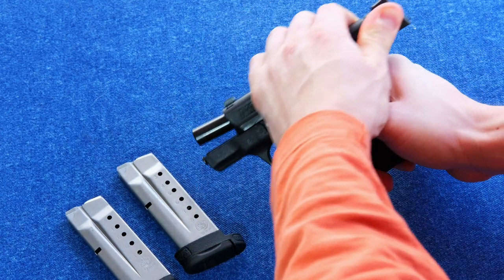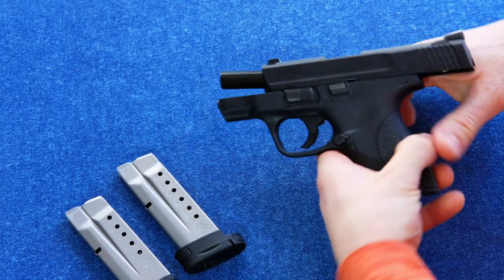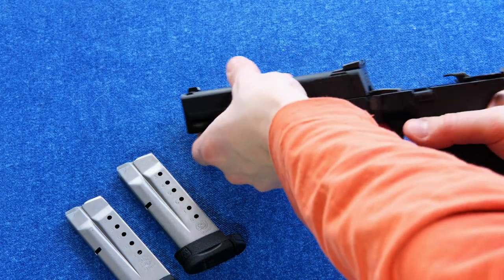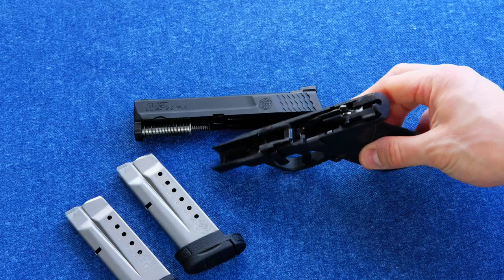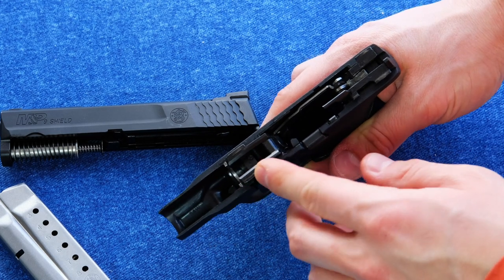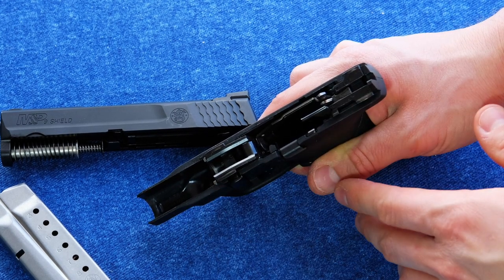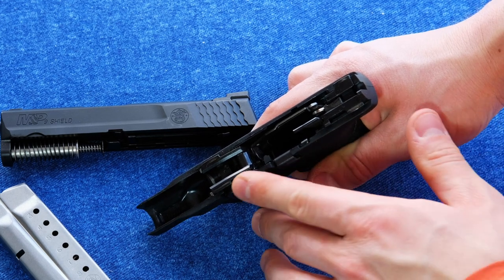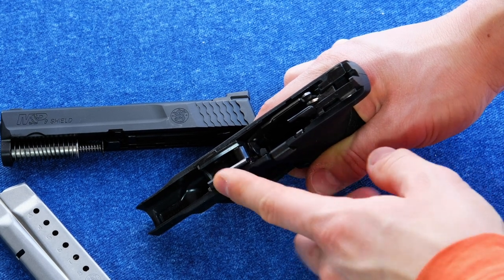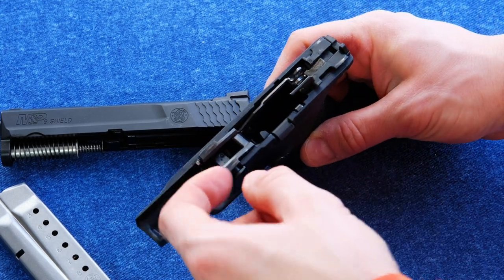Let's take this gun apart. You really have to slide the slide way back to get that slide stop up into that notch — it feels like you have to go as far as you think you'd go, and then just a little bit farther. Same breakdown process as always, and a lot of the same internals. You've got that same trigger bar, that same sear, the same steel chassis, steel tabs on the front and rear. Good size here on the front and rear rails compared to some other options. Not as long a slide rail as something like the PPS or steel framed Kahrs, but definitely steel front and rear, which is good to have. There's some steel in here supporting the barrel as well.